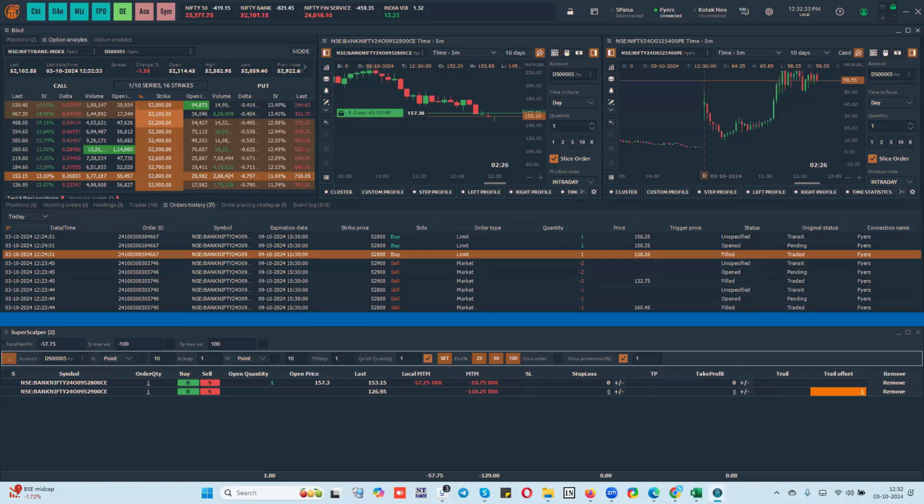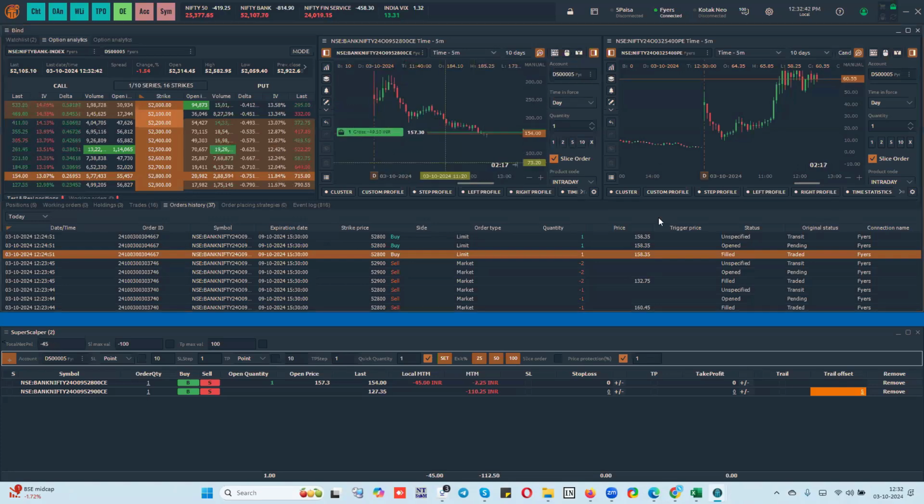The stop loss and take profit levels that you put will not be visible on the chart. Only your positions will be visible, not the take profit and stop loss, because this is a different panel altogether. There's no link to the charts, because you're not placing the order from the chart. If you want to place such an order, we already have a local bracket order for positions already. So you can use that.